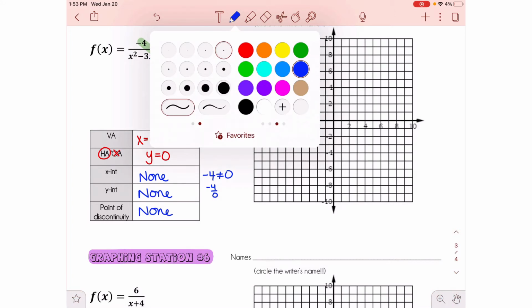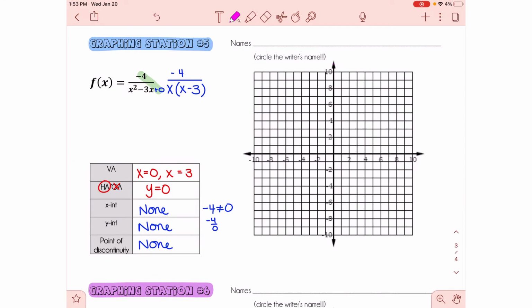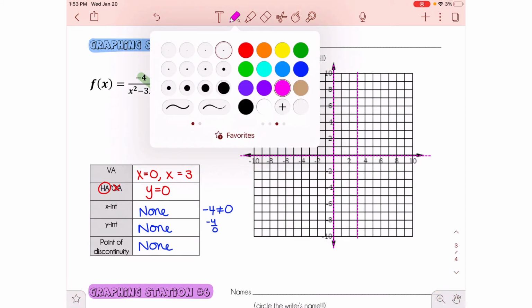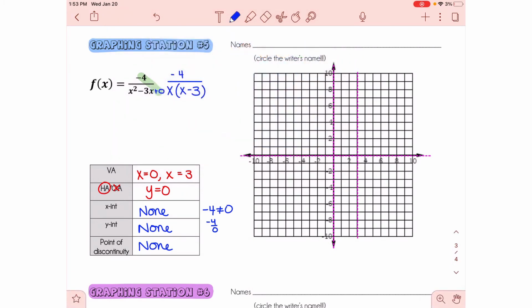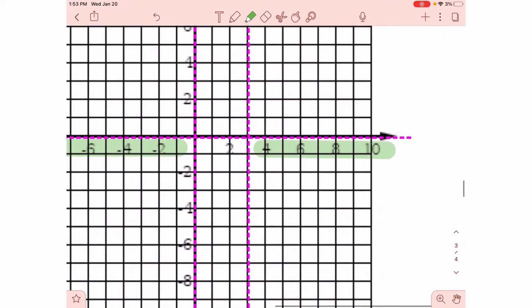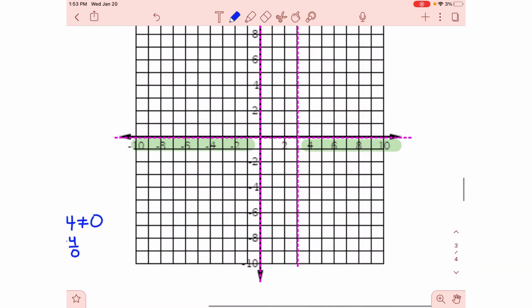All right, let's go ahead and graph the asymptotes because that's really all I know right now. Okay, so there's one at x equals 0 and there's one at x equals 3. Those are the verticals, and then there's a horizontal at 0. Alrighty, so now I was just going to say let's plot what we know, but we know nothing. So let's plug in points. I am going to need actually a bunch of points. So I'm going to need a point that's over here and a point that's over here. So let's do those first, and then we'll talk about the middle.